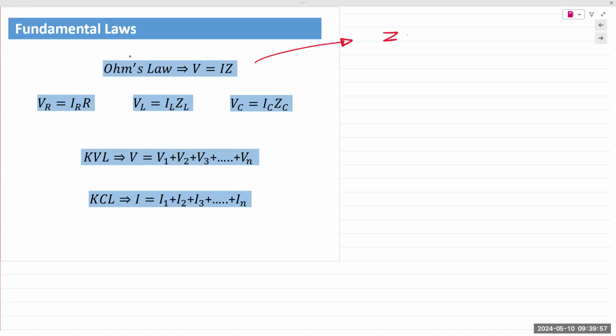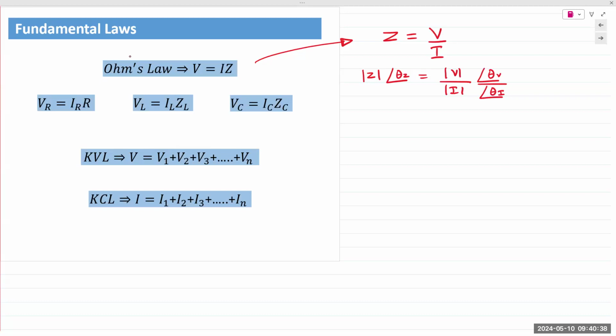Hopefully. And so from Ohm's law, I can state Z is V over I. Now, if all of these are complex quantities, what do we have? We have magnitude of Z, and the phase angle of Z would give you magnitude of V divided by magnitude of I, and this would be phase angle of the voltage divided by the phase angle of the current.